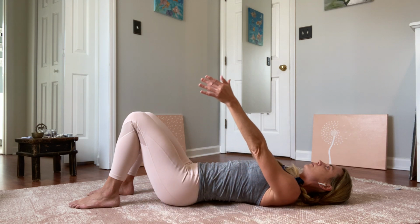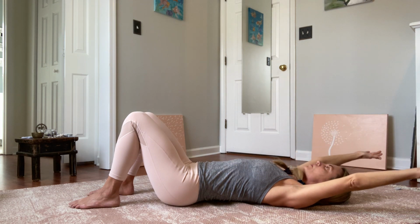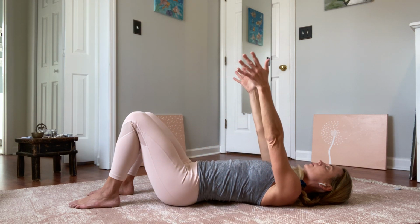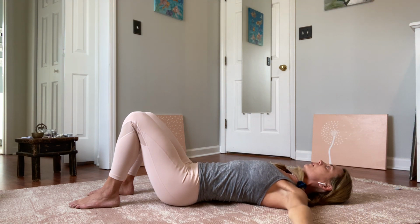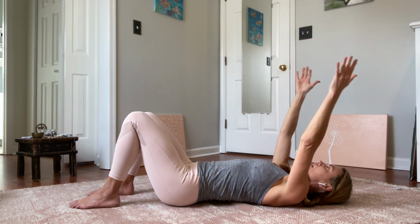Inhale, return. Exhale, over. Inhale. And as you exhale, just note the broadness of your shoulders. Ribs staying knitted to your tummy. Inhale. Exhale.